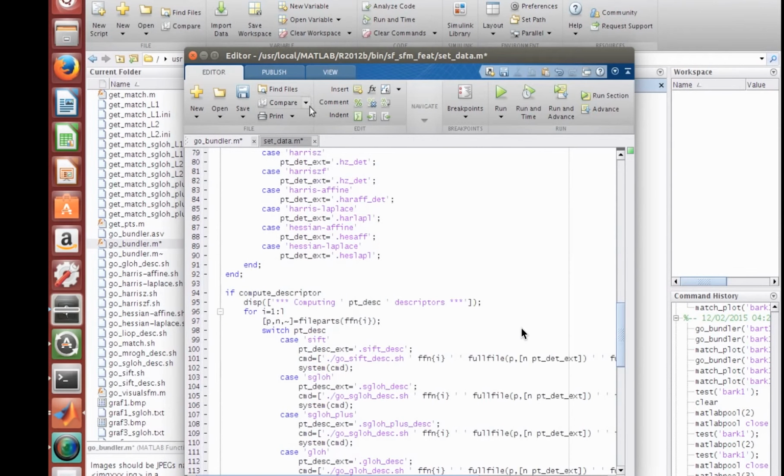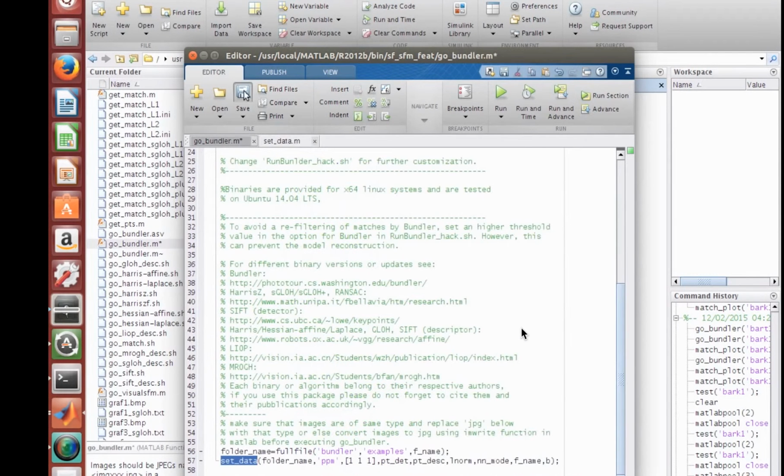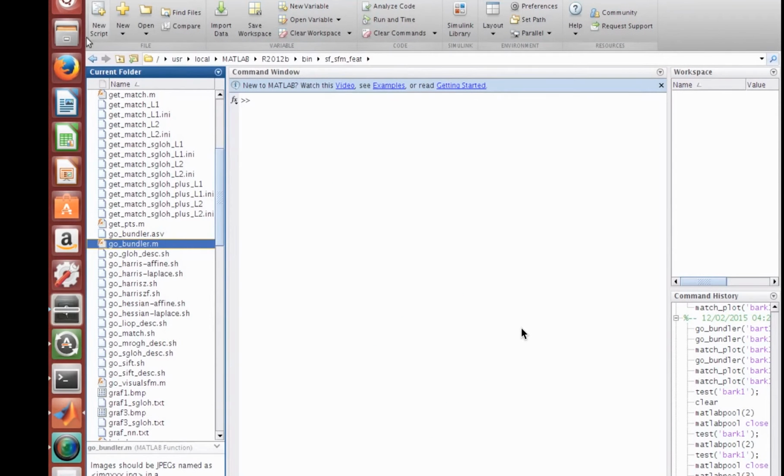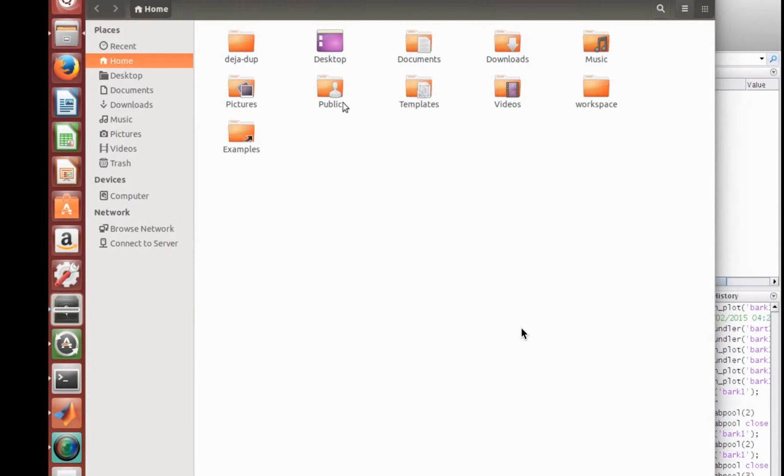For my project, I have chosen 6 different sequences. Let me show you the sequences now.